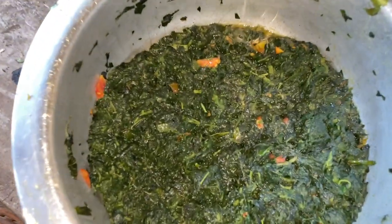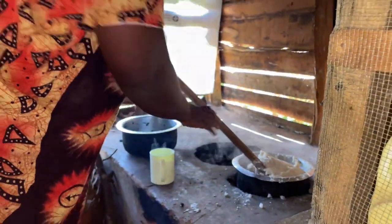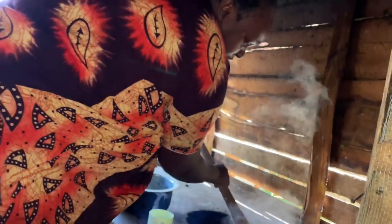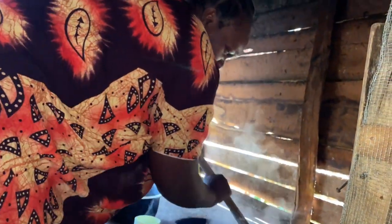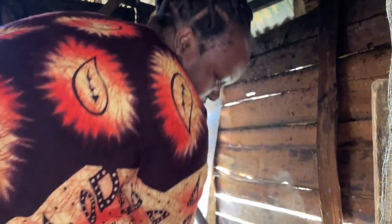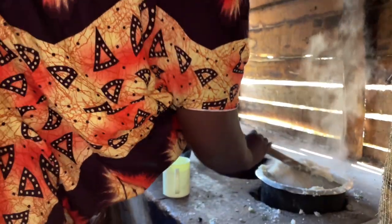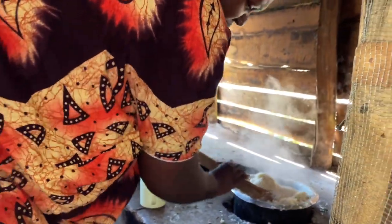So this is pumpkin leaves and risosa. We call it risosa and ugali. Mama made the pumpkin leaves. Like, mama knows how to cook. I learned to cook from mama, especially the traditional food, African food from my tribe. I learned it from my mama. My mama taught me how to make ugali.